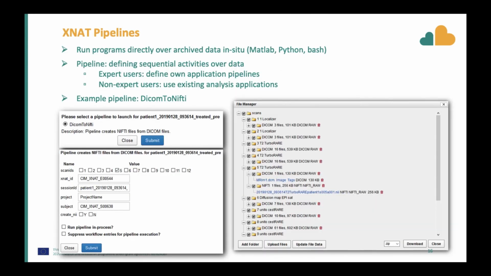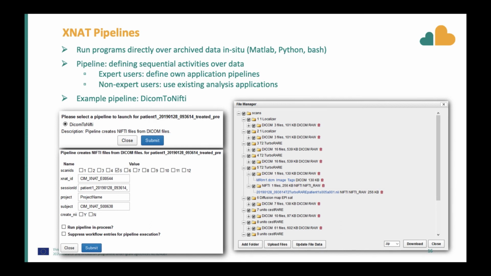XNAT's core activity is the execution of pipelines. A pipeline is defined as a sequence of steps. Each step of the pipeline invokes an external application, a shell script, or an executable for processing the data. The pipeline is executed by the XNAT pipeline engine, which is a Java-based framework integrated within XNAT.